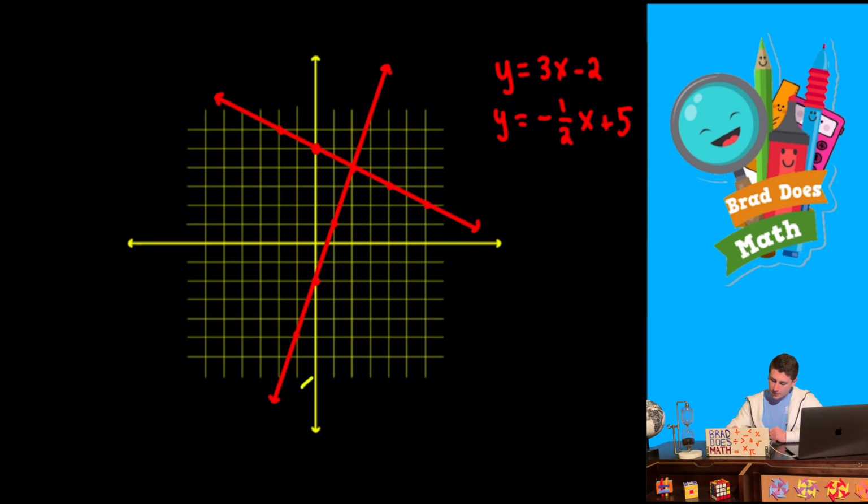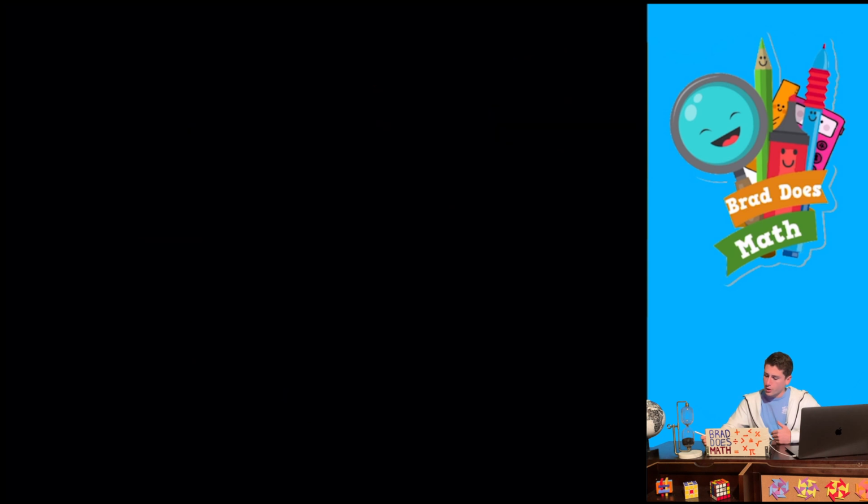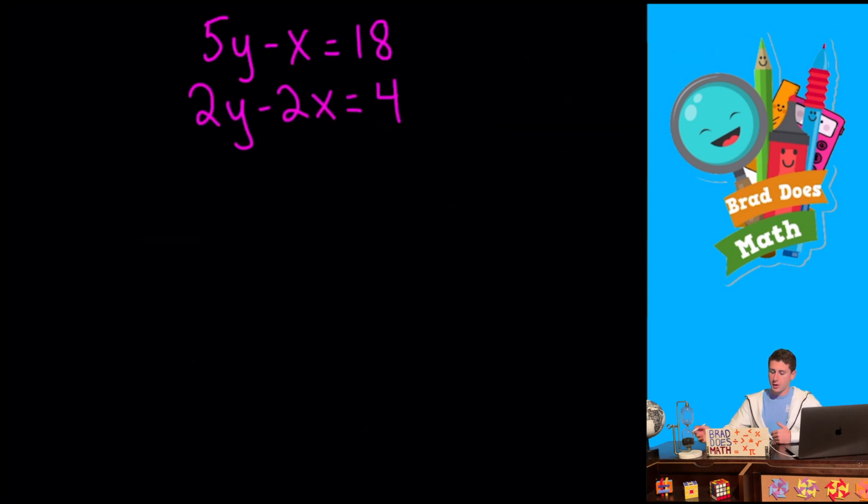But sometimes it's not very practical to graph your equations to figure out where they intersect. If you have a line like this and then a line like this, good luck telling me where they intersect. They intersect at some sort of decimal right here because they don't intersect at a nice corner like this one does at (2, 4). So the way around that is just by solving algebraically. I think it's quicker than graphing, and I prefer it. So we're going to go through substitution.